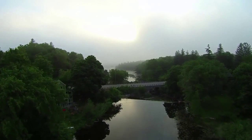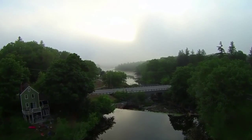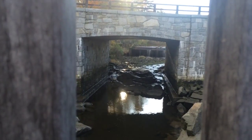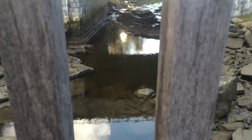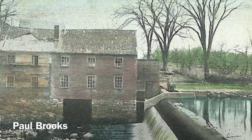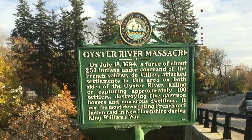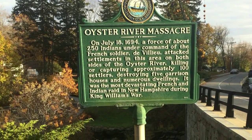Before the 1800s, the settlers built dams as well as cleared the forests for their farmland. As the forests began to diminish, the soil that was usually held in place by the tree roots began to wash into the river, causing its water to fill with waste. This continued, and by the 1800s, ships heading out of the bay and towards the ocean were unable to reach Durham Landing except during extremely high tides.